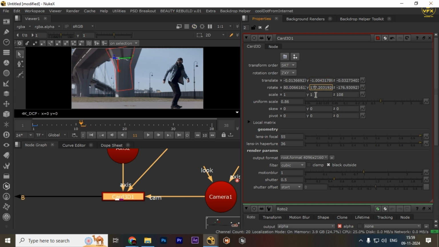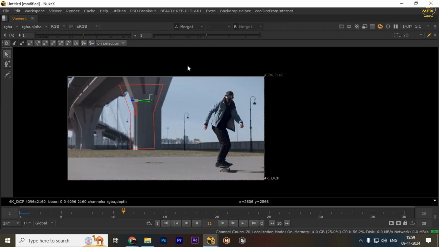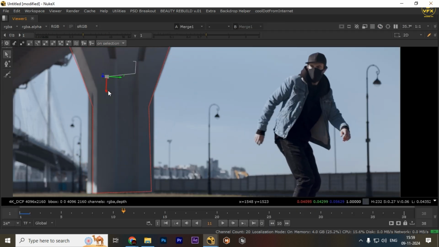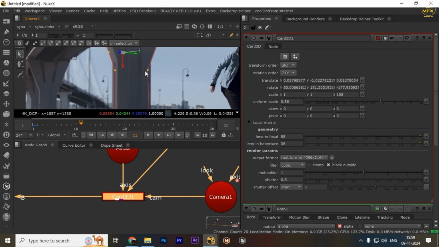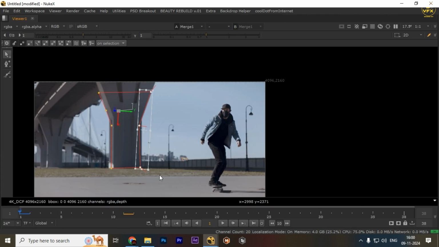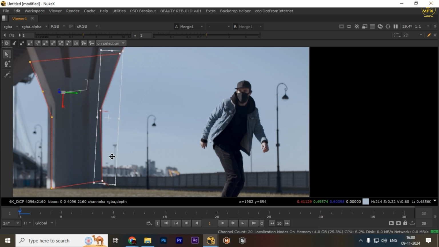So many guys know this node. Those who are production guys, they know how this is working. So they actually understand what I'm trying to say. Okay, so that's the thing. So play with this node. Okay, and try something. Now just adjust the roto properly, or go faster and adjust the roto properly. That's the main thing we have to do. Or you guys can just do some rotation from that Card 3D node.